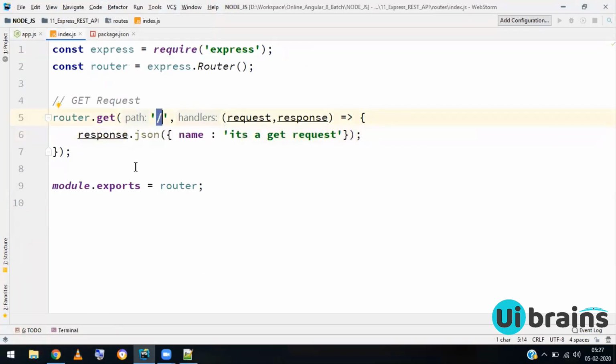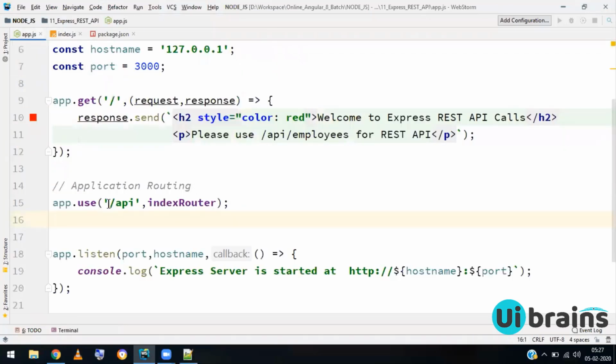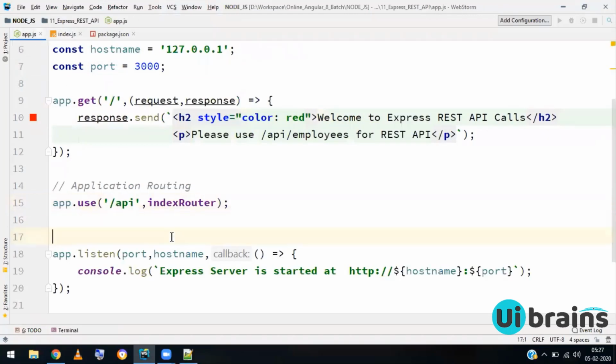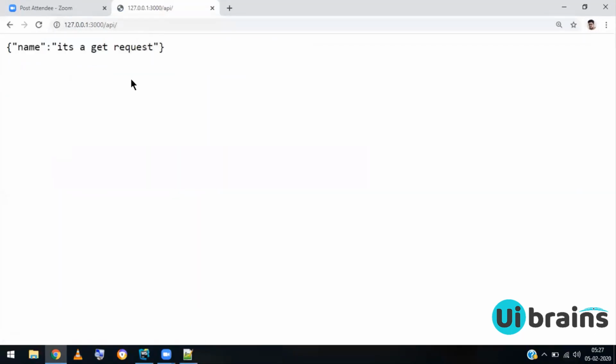But when this is configured to the Express server, it is configured with slash API, so this URL will be slash API slash something. So let's make that now, slash API, just slash. Now you get the answer. See, name: it's a get request.